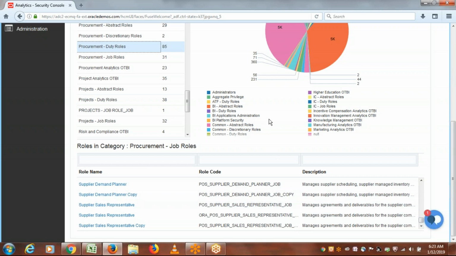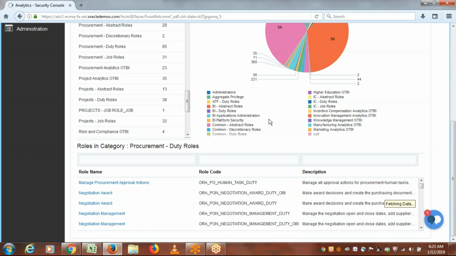Lakshman, for one job role, how can there be two different role codes? Okay, when Oracle provides seeded roles, for a few roles they provide two copies of the role with different role codes. But when we are creating, we can create only one at a time.